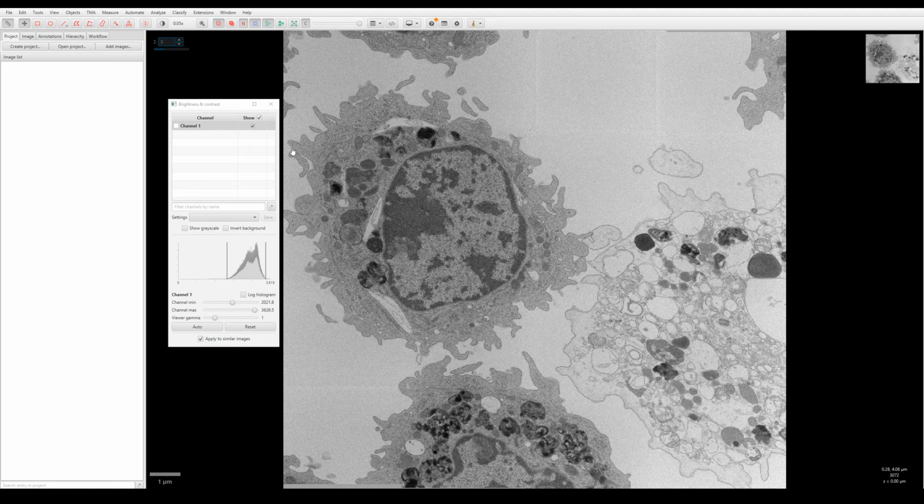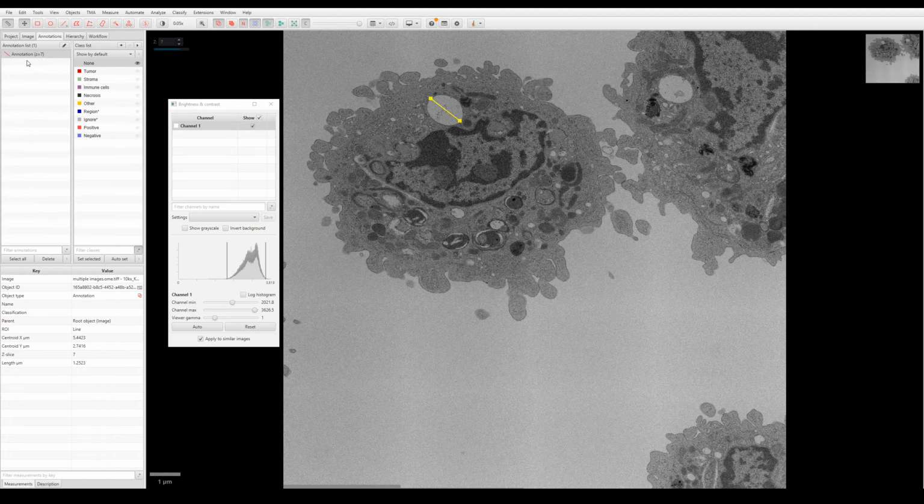Okay, so let me end with showing you how to make some basic measurements and make some basic selections here. So let me go maybe to this one. What kinds of measurements can you make? You can make all sorts of measurements which are based on annotations. If we go to the annotation section, we can draw things on the image: dots, freehand circles, squares, lines, and then it can measure things in those circles, squares, lines, or whatever you might have. Let's say, for example, that we care about the diameter of things like this. Over the longer axis, we can draw a line, and that'll appear in our annotations list.